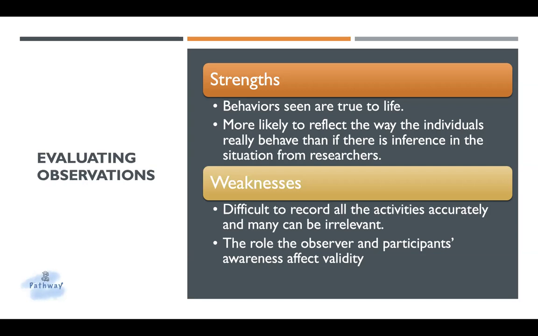However, in the case of covert participant observers, there is an ethical issue of deception. The participants may interact with the observer in ways that they might have chosen not to if they had been aware that the individual was a researcher. This could invade their privacy and cause distress.